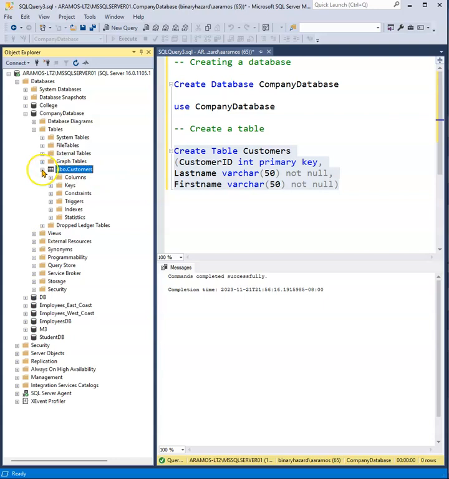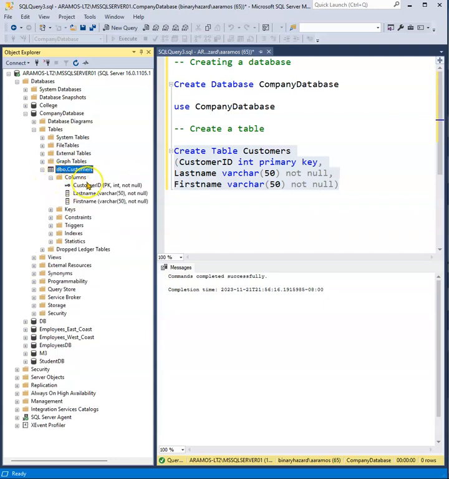Now if you select the plus button there and then the plus button next to columns, it should list the columns here where you'll see customer ID is the primary key, and then last name and first name are also available.